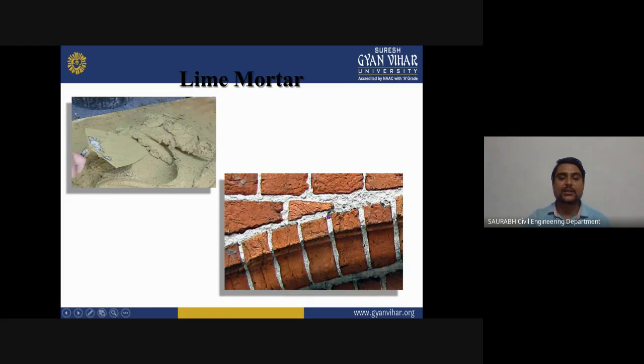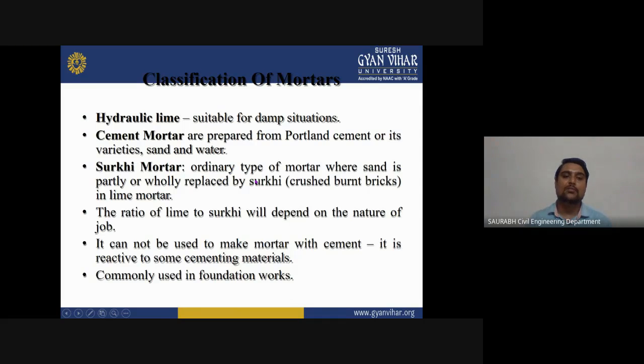As you can see here, this is the image of lime mortar, and by using lime mortar, you can also do the binding of the wall, and you can also do the plastering work. Now we will see the classification of mortar. Mortar is classified into hydraulic lime, cement mortar, and surkhi mortar. And what is hydraulic lime?